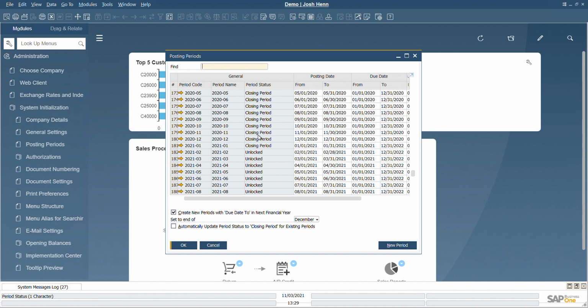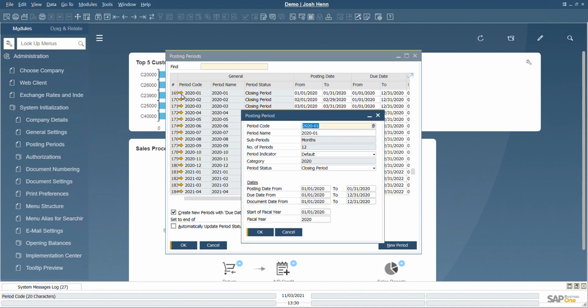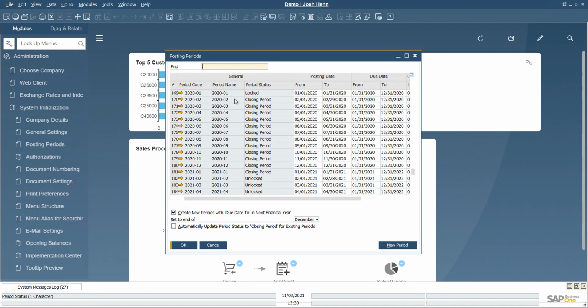Since we just closed the 2020 periods, we're going to want to make sure that each of the periods is reflected as a locked period status. So we'll simply go into the period and lock the period. Here we can update it, click OK, and the period status will be updated. This just makes sure that no other documents can be added to the posting period.